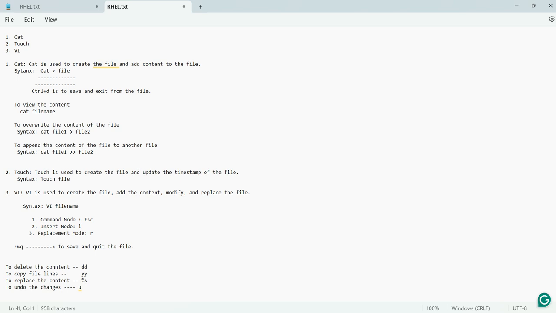For example, if I want to delete 5 lines of the file, 5dd.